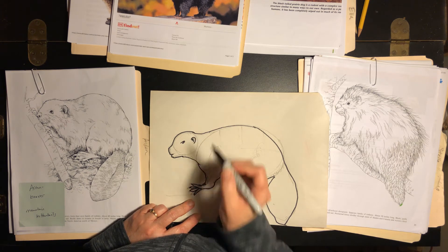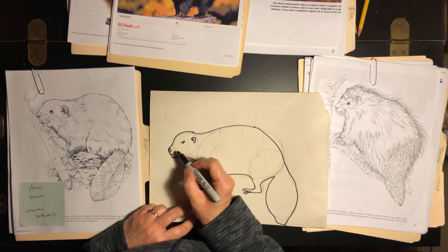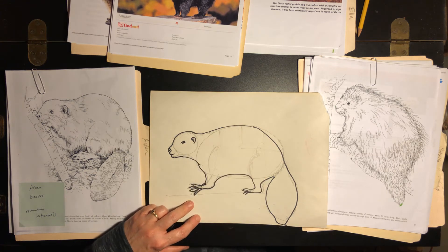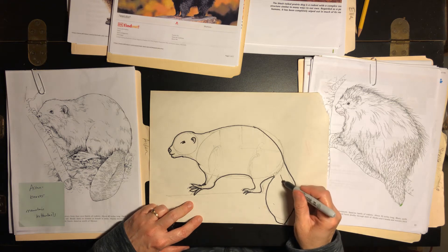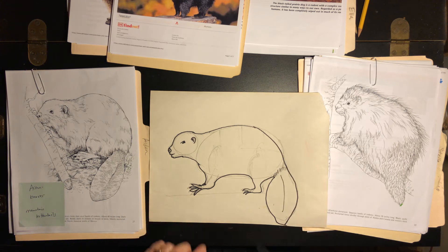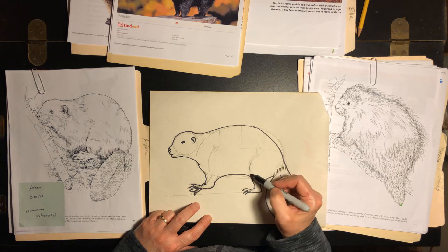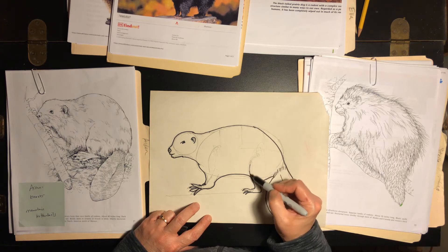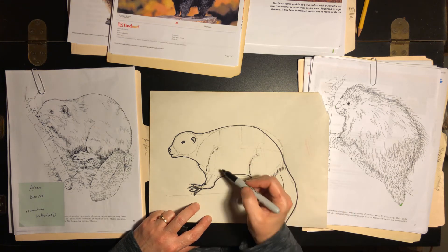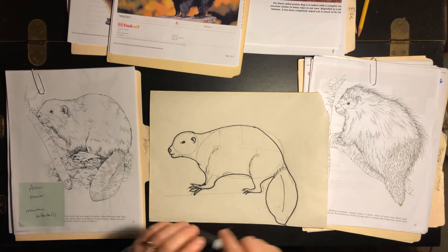A little shadow in there. This guy's got a much bigger nose — you can't see his big old teeth, but that would be a good thing to look at. So here we have our basic conglomeration of these different mammals. You may want to put in this sort of lightly just because it really shows their big muscles here. Let me just lay it in lightly. It's a combination — a rat, not really sure. It's like a combination of a bunch of different animals.